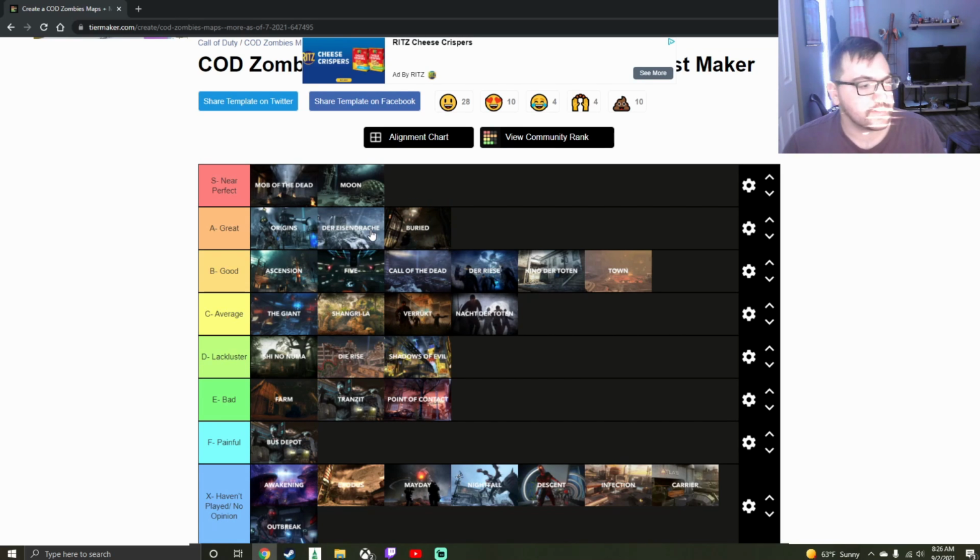This is, I think, the second map to introduce the elementals. You can kind of see this whole thing becoming way too much like Origins. I should also mention that Shadows of Evil introduced Widow's Wine, which I don't think they should have introduced in this map. I think they should have introduced it in Zetsubou, so I don't know why they introduced it in that map. I'll get into that later.